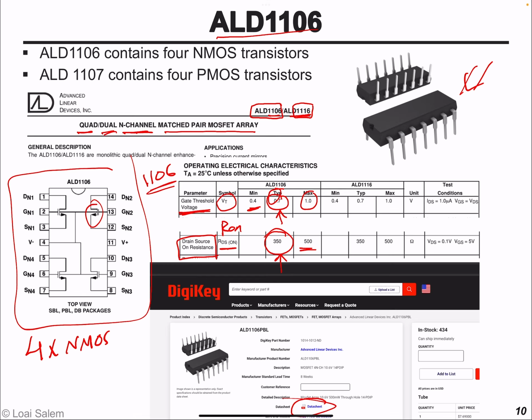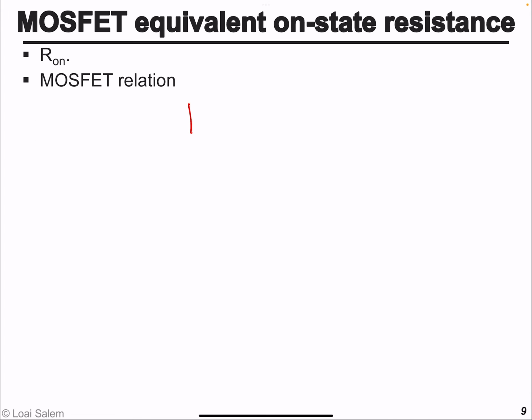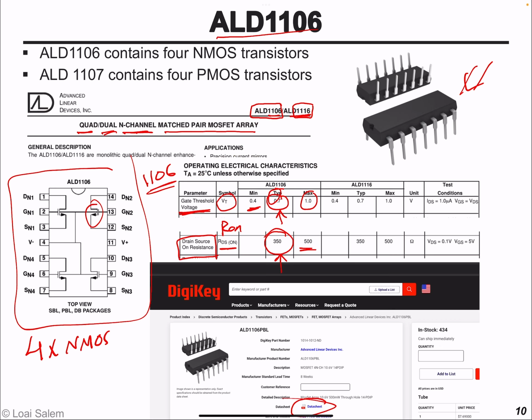An important piece of information, as we're going to discuss later on: when the transistor turns on, it connects the drain to source via a finite amount of resistance R on. In this case, it is 350 ohm. This 350 ohm value actually depends on the voltage difference between the gate and source. You will see in the datasheet the condition here: the gate-to-source voltage is 5 volt. So when the gate-to-source voltage is 5 volt, the equivalent on resistance is 350 ohm. It will become clearer later on that when we reduce the gate-to-source voltage, the equivalent on resistance increases.